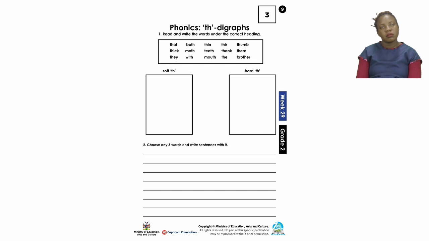Now let's try the first one. The first word is the word that. Say it with me, that. Do you think the word that has a soft th or hard th? That. In this case, we will say the word that has a hard th.